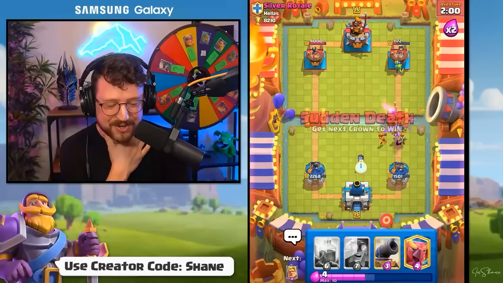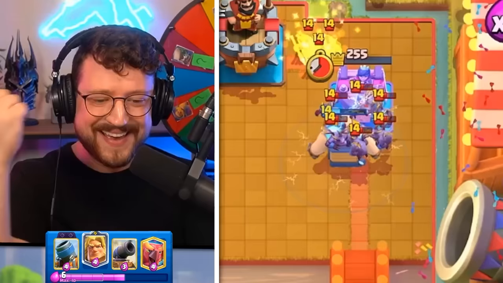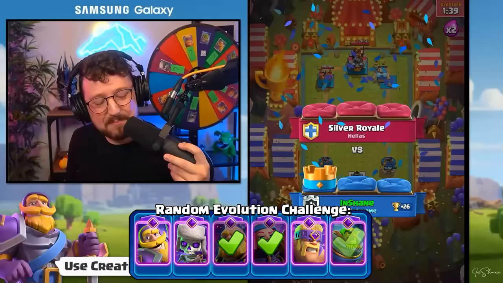If I just go in with the Electro Giant right here, then we can go Lightning Spell for his Tesla. And then we just win the game, right? Come on, E-Giant, go! Go, E-Giant, go! Yes, sir! What a comeback, baby! Maybe E-Giant Mortar is an actual thing.